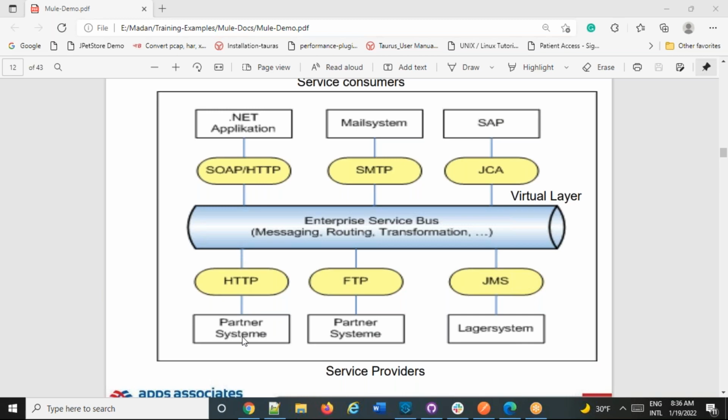So the connector plays the major role. If you have an item you want to deliver or hand over, you can use the transport. If you do not have a transport, you cannot dispatch the item. So that is the reason transport plays a major role to exchange the data.